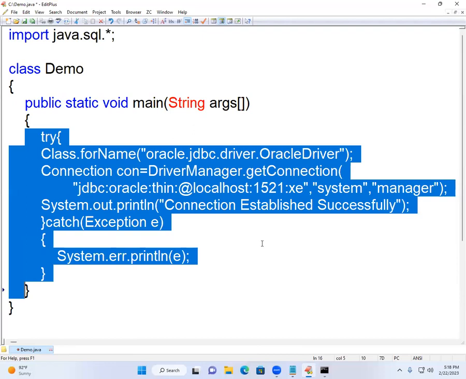Because everything you are typing in Eclipse, writing in Eclipse is best. You must use it, then only you utilize the Eclipse advantage. But if you are writing like a notepad, like Edit Plus, then there is no difference between Edit Plus and Eclipse. That's why shortcut keys also you have to use. Shortcut keys also I'll explain.